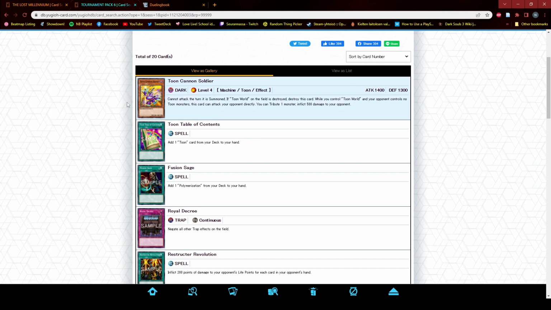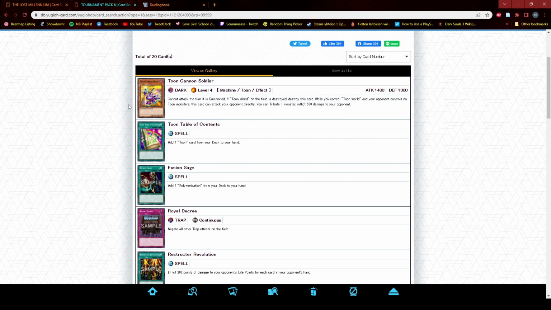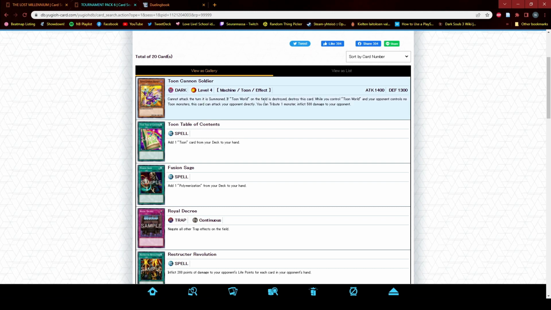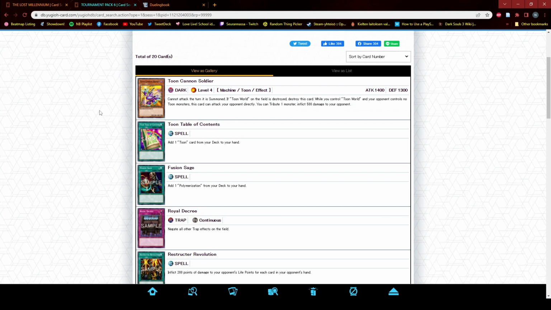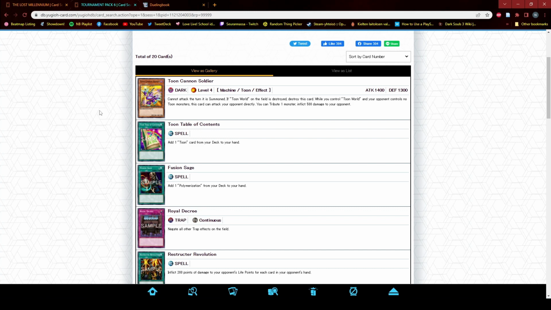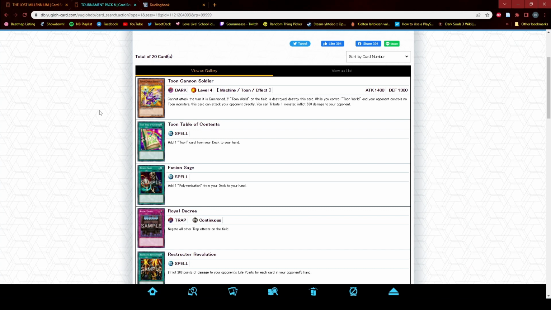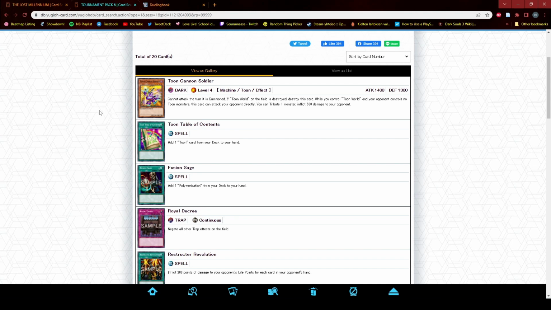It's a 1400 beater, so it cannot attack the turn it summons, so pretty unassuming because of that, but it has a burn effect attached to it, which is not once per turn, so you can use it to tribute multiple things. You can use it to tribute itself, and more importantly, you can use it to tribute stuff you steal with Brain Control.